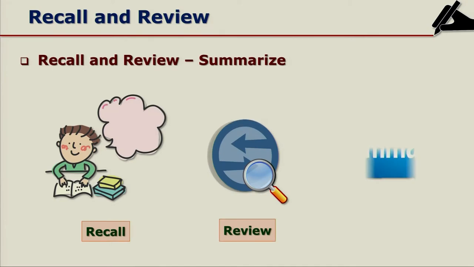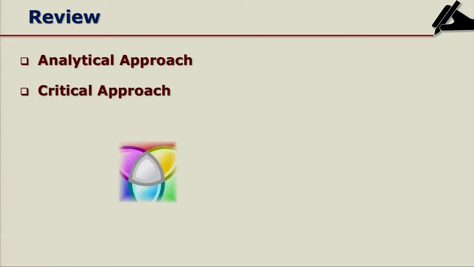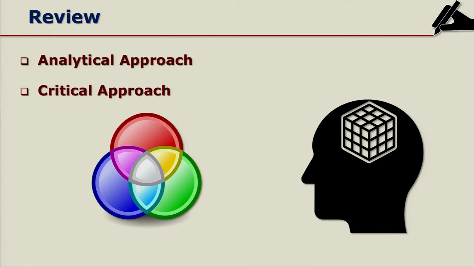Recall and review. Now out of three R we have seen first R that is reading. Second R stands for recalling. Here you have to try to remember whatever you have read and correlate the material. So here comparative aspects creep in. Then third R stands for reviewing. So you overall review, see the components of the themes you have selected in-depth and then you have to summarize what you have seen. While reviewing the material you will have to adopt analytical and critical approach thinking how the authors have treated the topic or the subject.